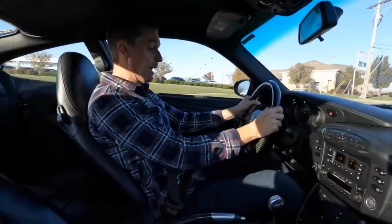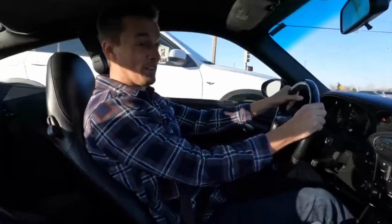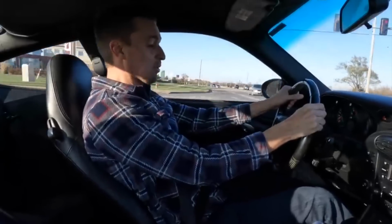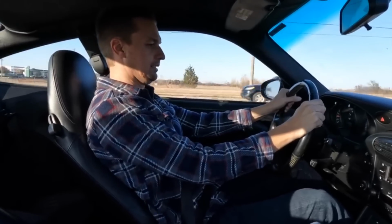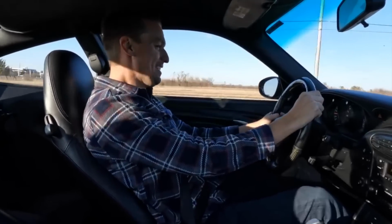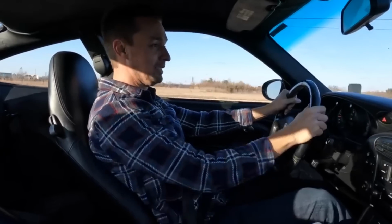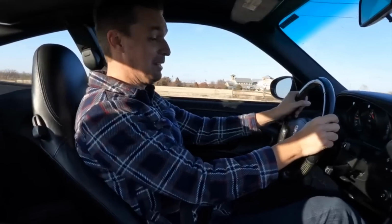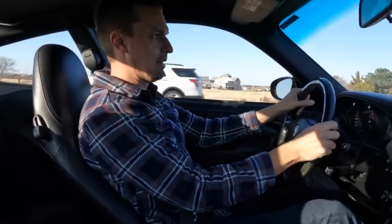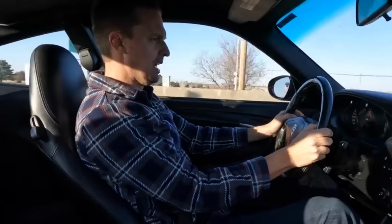Really good power. Sure wish this thing was a manual, but I don't have to worry about someone before me over revving it because the automatic stops you from doing that. God dang. Okay. Great power for sure. Shifting is a little weird, but that kind of goes with the territory with first generation Tiptronics. They weren't very good, but better than a lot of automatic transmissions of the era, and at least it's not some horrible flappy paddle system that's unreliable.